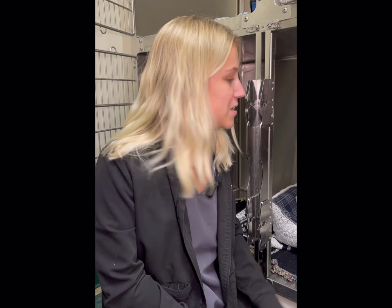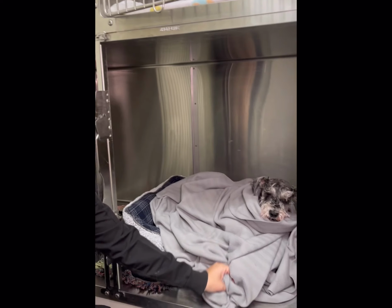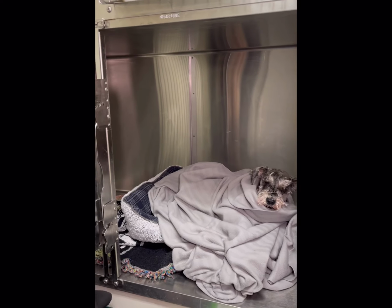Scamper's dental's all done, so we have him all cozied up and ready to recover until his dad comes to pick him up. Okay, that was a day in the life as a dental technician here at Pleasant Valley.